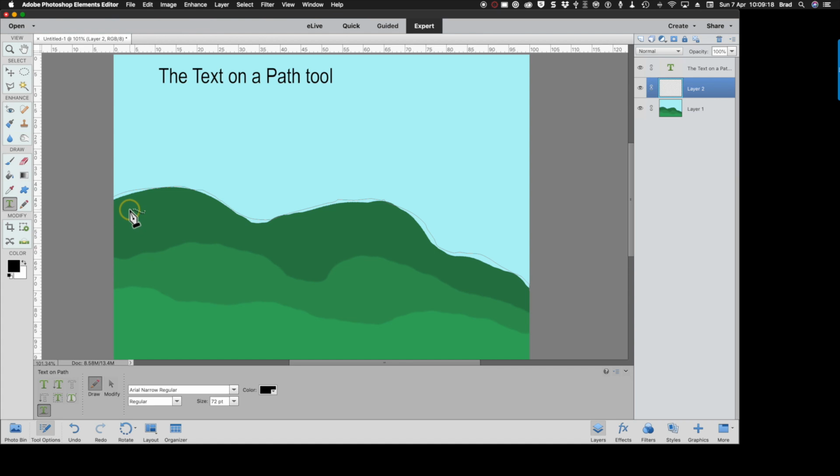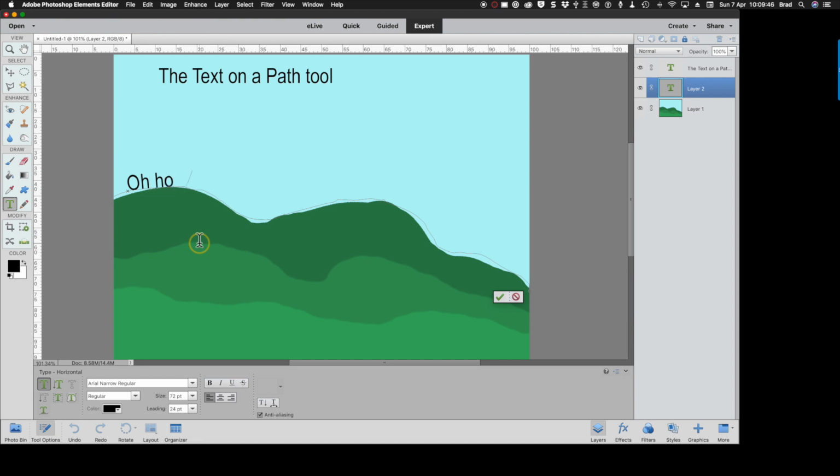Move your pen over the path and it will turn into the type tool. Click on that path and you can start to type, and it will follow the path you just drew.